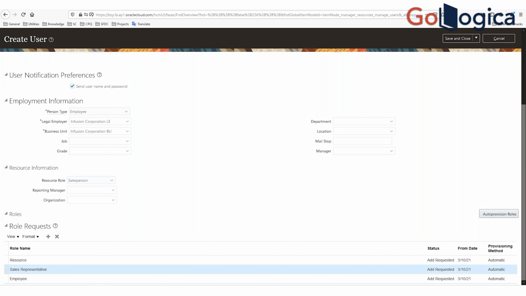Creating a user, you don't need to manage the user for a sales rep. It's just simply one screen. Otherwise, every time you create a user, you go to the security console and add these users manually. That's a painful thing. So I'm not saving this. I just want to show you the functionality of auto provision roles, how to do that. I would also recommend you don't create any users once I give the user, because it's a small functionality. You don't need to really worry about how to create a user.